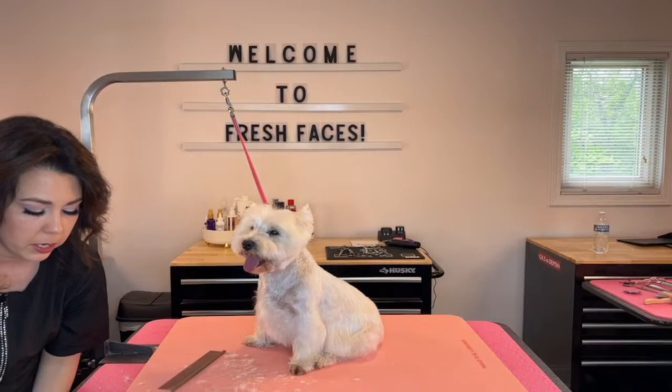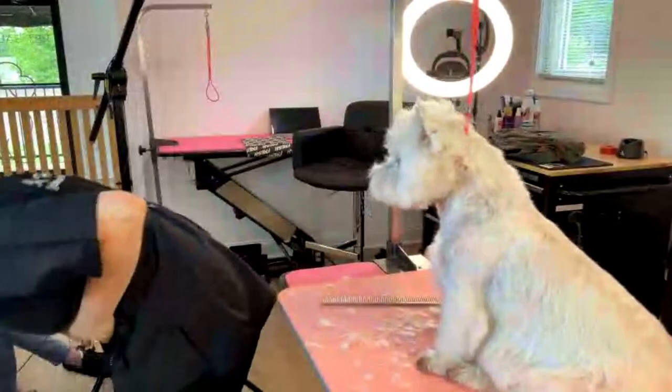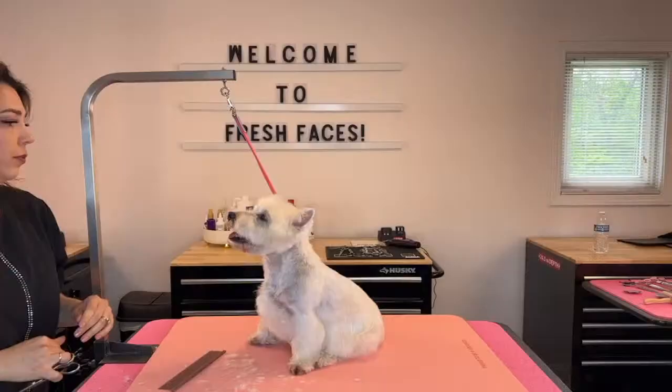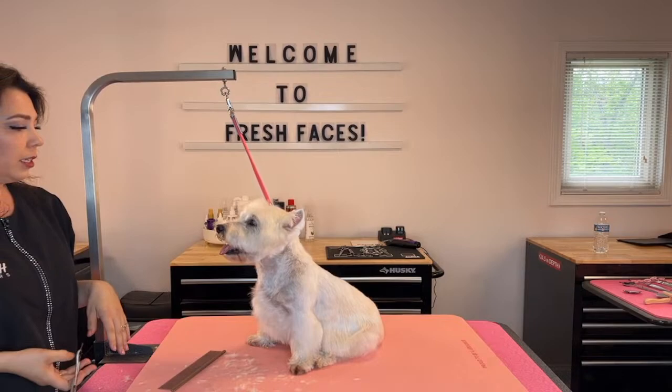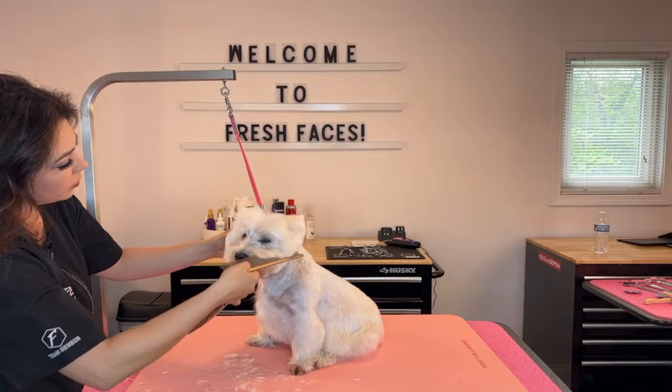And sometimes, if you don't have a mirror, I don't know if anyone online can see this, but I actually like to stand this way and look upside down. Tucker! And that will give you a different perspective to see if things are lopsided. Because sometimes I leave one side too long and this side too short. So I tend to leave things too heavy. But now it's standing out. It looks cute and happy.